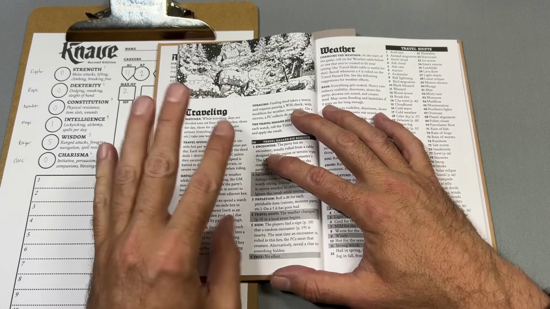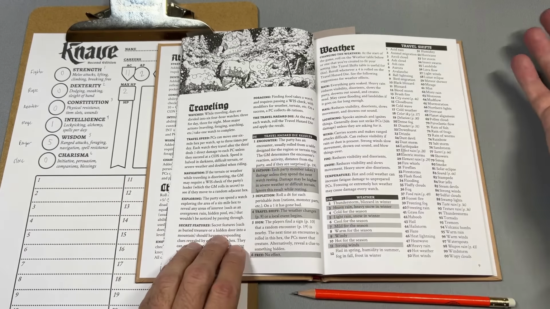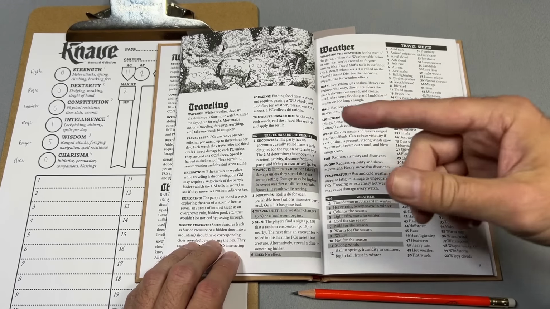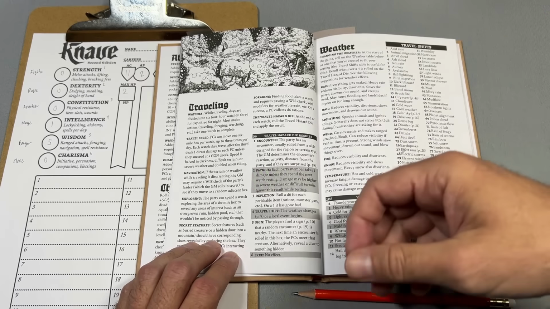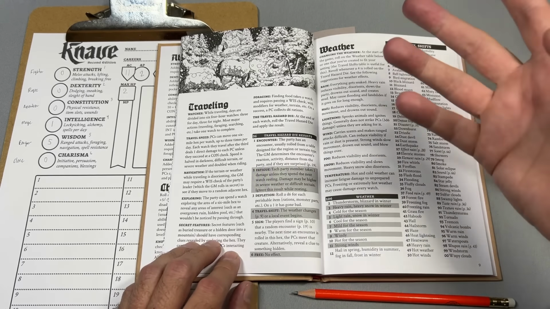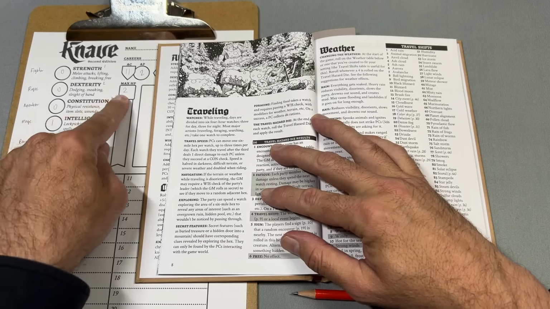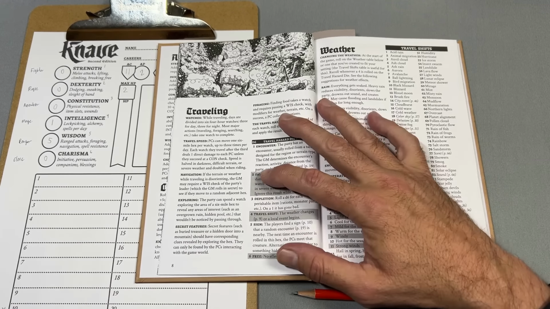You have 6 different watches, 6 different periods, 3 in the morning, 3 in the afternoon. It basically takes 1 watch to move a hex. That's about 6 miles. If you move more than 3 hexes without resting, you start taking direct damage. So direct damage bypasses your hit points. It's kind of a forced march.